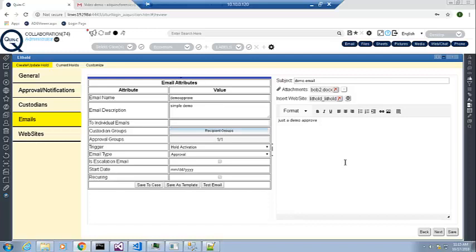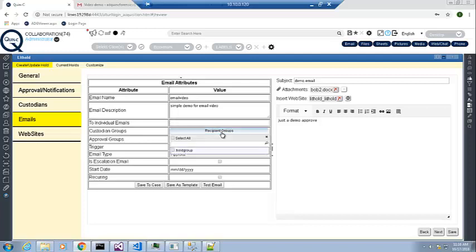Let's talk about how we actually make an email. Again, still pretty straightforward. Let's call this one email video. Simple demo for email video. All right, and who do we want to send this to? We can send it to whoever we want. We can send it to a random email, tim@tim.com. We can send it to custodian groups we have included as part of this email, and we could go ahead and click that. We could send it to approval groups that we have as part of this LitHold. Or we can send it as just a simple test.